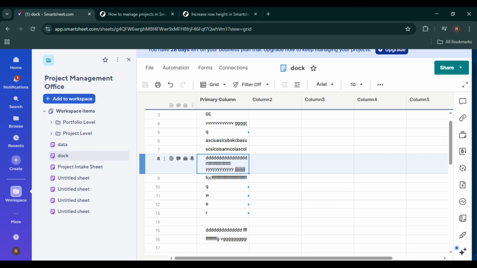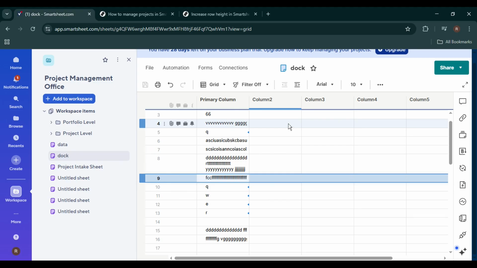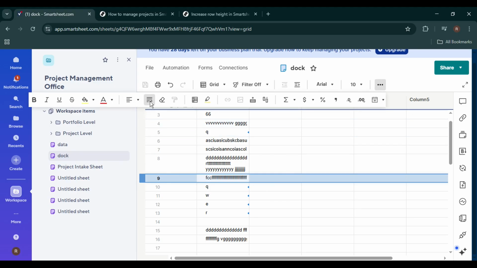To do that, move your cursor to the bottom border of a row number on the left side of the sheet. When your cursor changes to a resize icon, click and drag downward to manually increase the height of that specific row. This is helpful if you only want certain rows to be taller, rather than applying wrapping across the entire sheet. Keep in mind that enabling wrap applies to the sheet view, so if other collaborators are working in different views, their display settings might vary slightly.